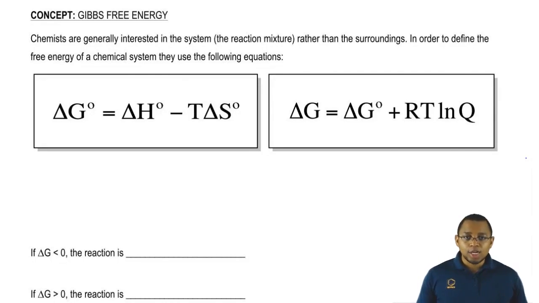To do this, we use two different equations. Here we'll take a look at the one on the left side. It says delta G° equals delta H° minus T delta S°. Remember, the superscript zero means that we're under standard conditions. When it comes to thermodynamics, standard conditions means 1 atmosphere and 25 degrees Celsius.